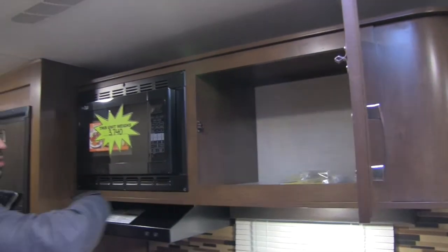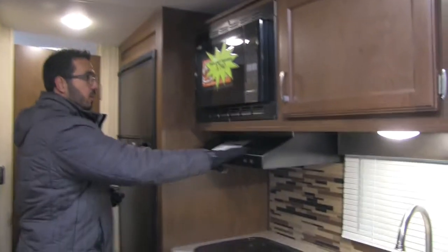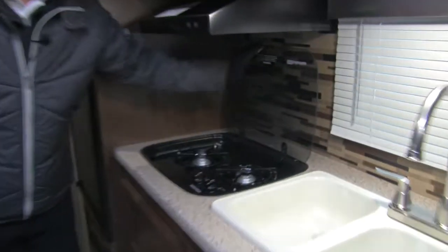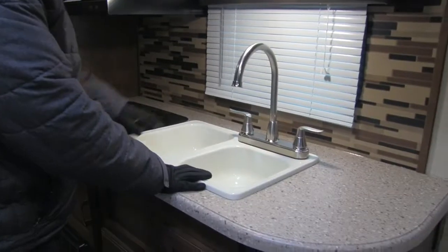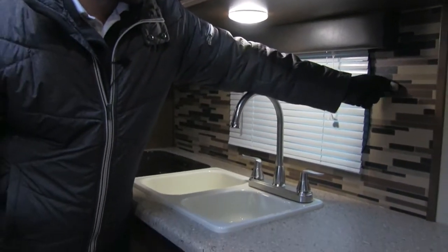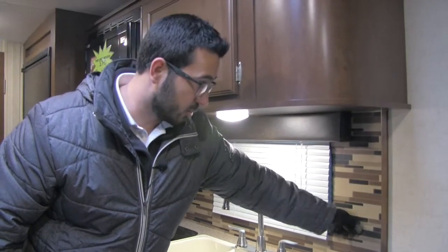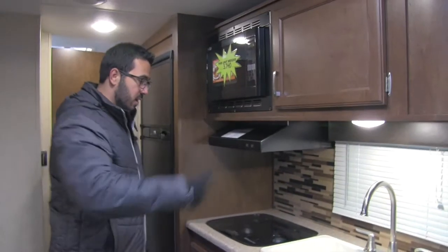Right over to the side is great pantry storage that goes all the way across — perfect for larger food items. Right underneath the microwave is your hood with a light and fan, and underneath that is the two-burner cooktop. It has a glass cover so you can use it as prep space, and when you flip it up it doubles as a backsplash — the two burners are recessed. Right next to that is your double bowl sink: larger bowl on the left, smaller on the right with a high-rise faucet. There's a big window for natural light and an LED light for night. The backsplash panel here is really easy to clean — not like cheap wallpaper that falls apart. And there's an electrical outlet on the side for a coffee maker, blender, or toaster.